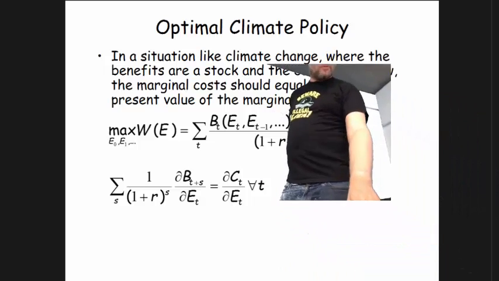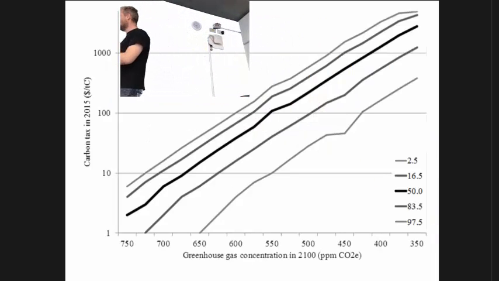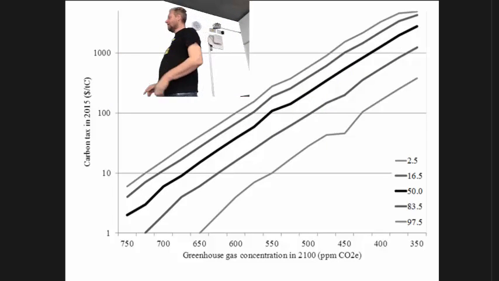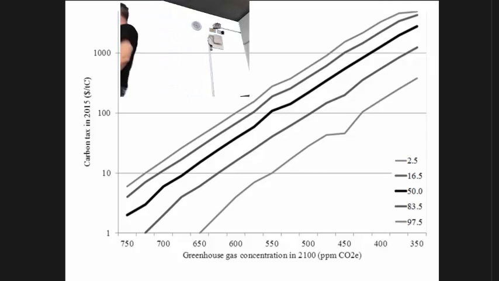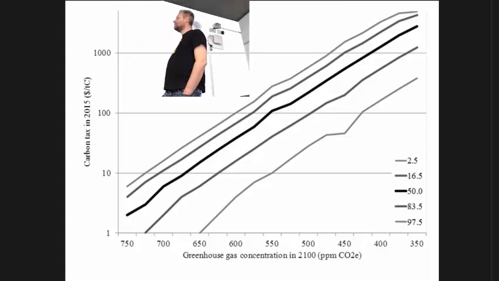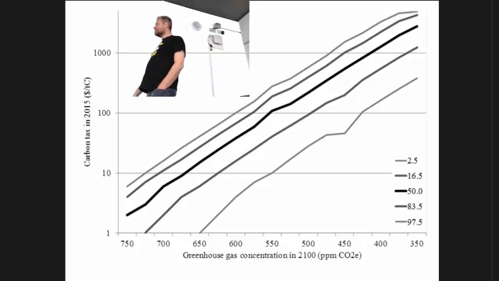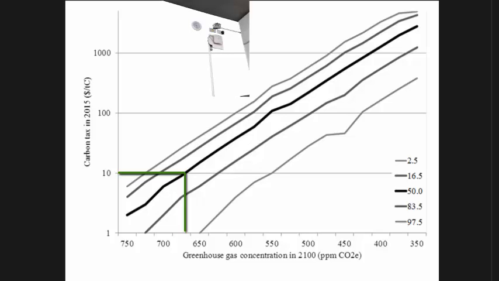Now, we talked about the marginal costs of emission reduction in the first block, and I showed a table. Here we have the same thing graphically. So this is the result of those 14 models that I showed before. On the horizontal axis, we're looking at where concentrations would be in the year 2100 if we impose a carbon tax that is depicted on the vertical axis. The way to read this is that if you impose a carbon tax in the year 2015 worldwide on all emissions, you let the carbon tax grow with the interest rate over time. If your carbon tax in the year 2015 is 10, then you end up at around, this must be 350, at around 700 parts per million by volume of CO2 equivalent in the atmosphere.